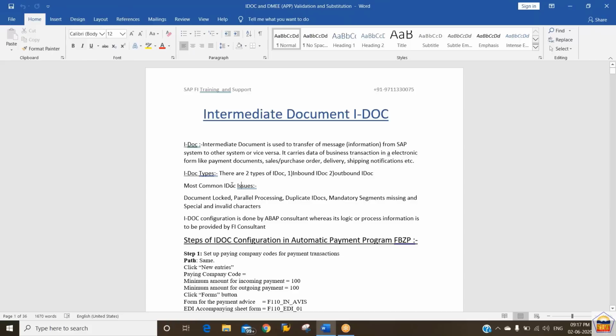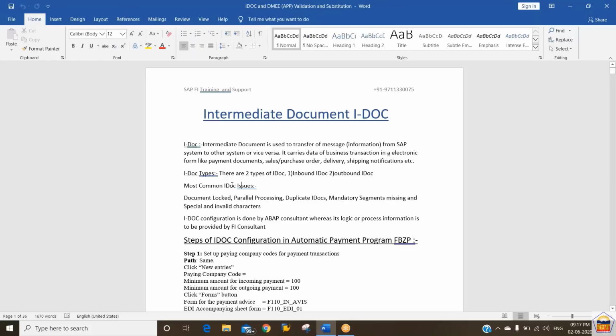From the middleware, the bank server is going to pick up and process it. Also, the bank is going to send us a confirmation document or file saying that out of these payments, so many have been processed successfully, and for the rejected or pending payments, these were the issues. So this type of correspondence and processing of the file can be done.